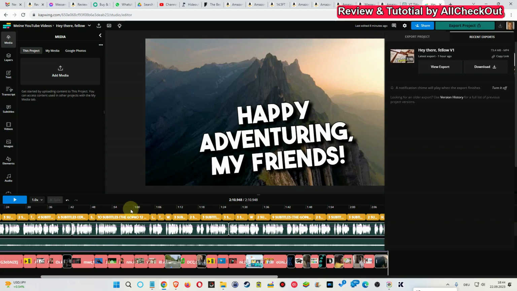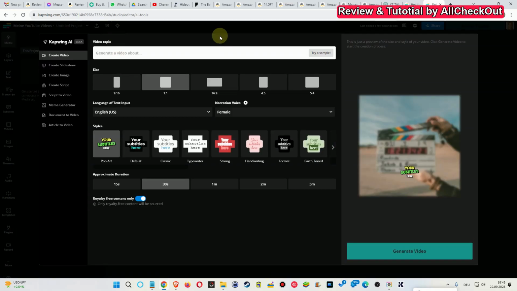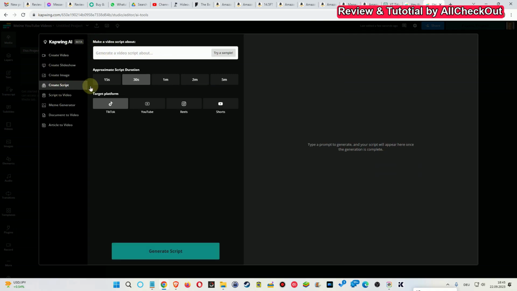I mean, I haven't done the scripting, I just gave my ideas to the AI and then the AI did the scripting. I didn't change anything, and it's also not possible to change anything. Of course it's possible somehow. I already told you that instead of just entering the text here, you could go to create script. This is what I have done last time, so I can do that here for you.